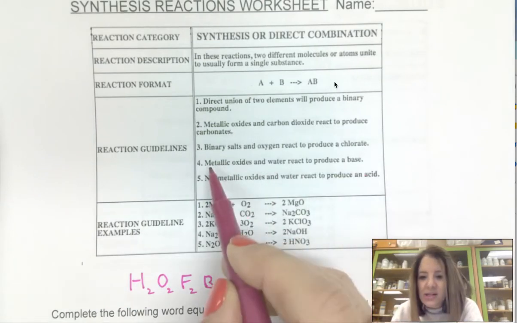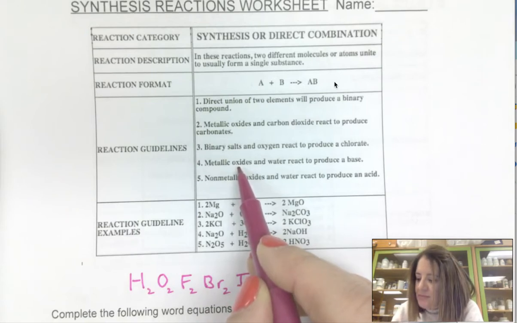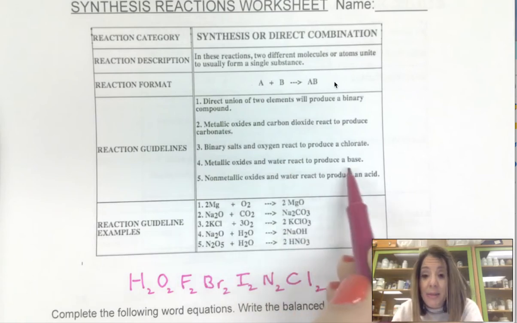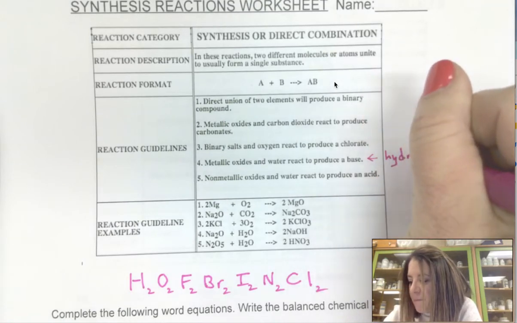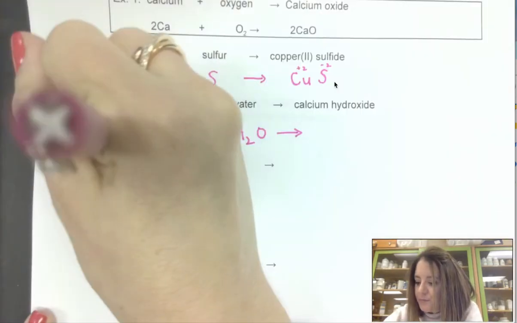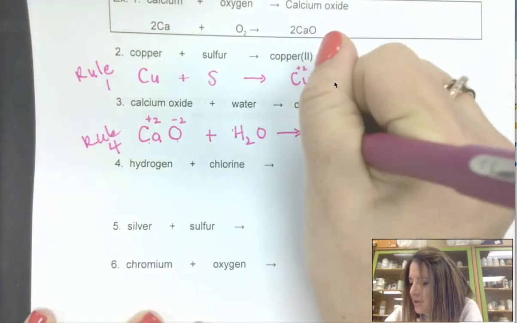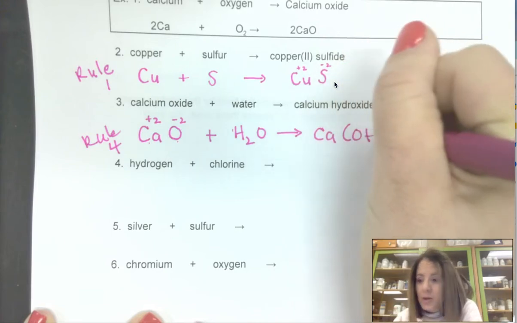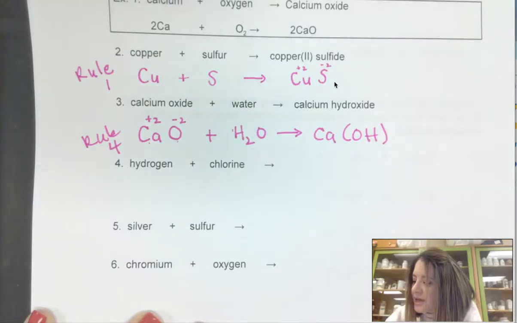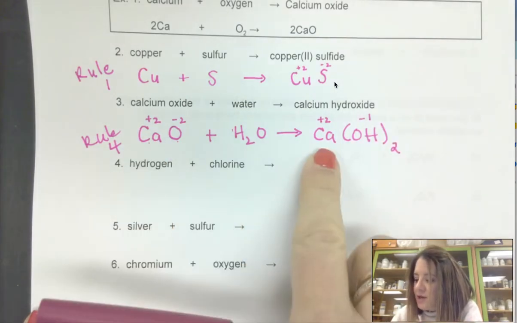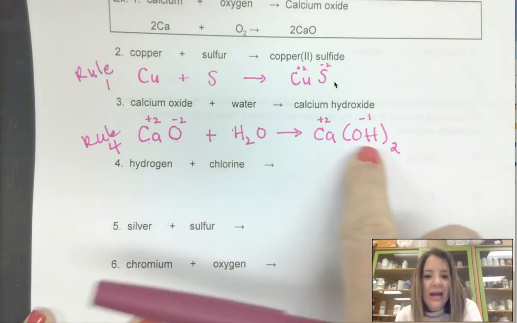That is a metal oxide. Calcium is a metal and it's with oxygen, so that's a metal oxide plus water produces something that's a base. Anything that has hydroxide in its formula is considered to be basic. So that makes sense. This happens to be rule number 4. Now, here we go. Calcium hydroxide is one of our polyatomic ions, so I would go look that up. Calcium is a +2, hydroxide is a -1. We crisscross, and the 2 comes outside. When I go to balance, one calcium, I've got 2 oxygens on the left, 2 hydrogens, and that happens to all be balanced.